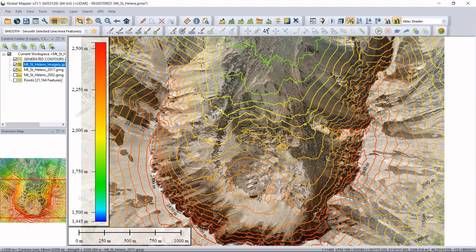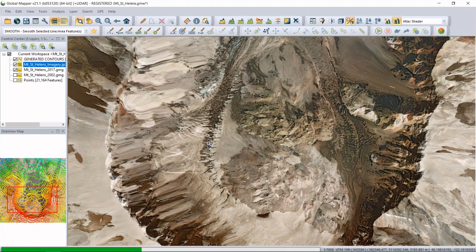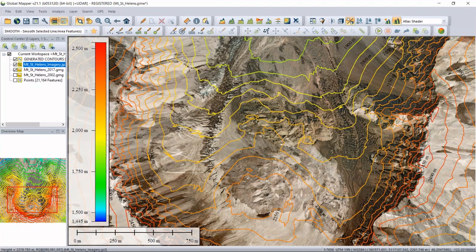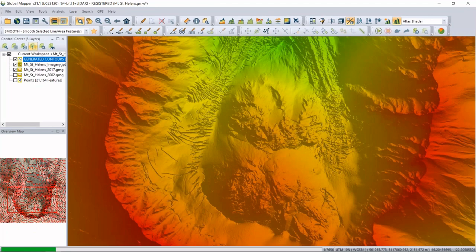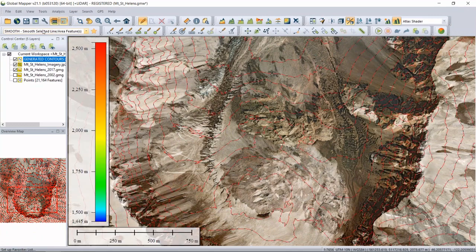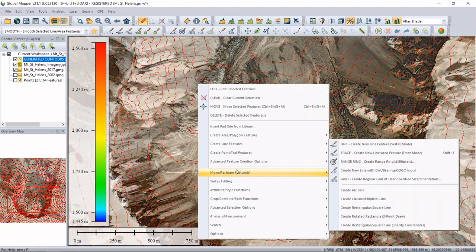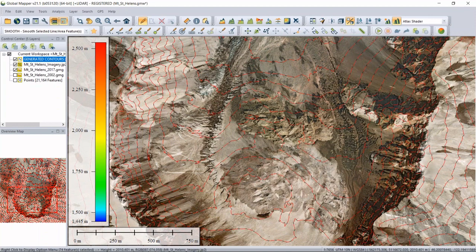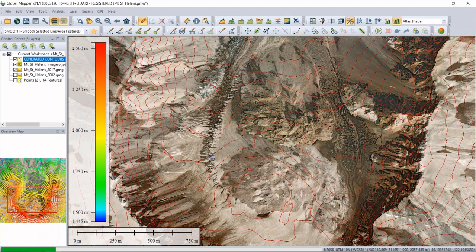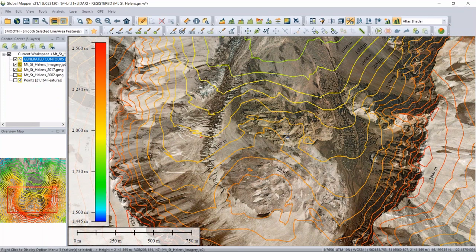These are line features that can be edited, so we might want to apply some additional smoothing or simplification. So we have those options just by selecting them and choosing to edit them. Let's just do that once, just to show how that works. So I'm just going to select all of my contours here. And I've actually already got that tool up in my favorite list here since I did it recently, but this is in the digitizer context menu. I go down to move, reshape, I can smooth out my contours here. And this one you can do as many times as you want to get rid of some of those jagged edges, clean up those lines, depending on how cartographic versus how accurate you might want to make this presentation.